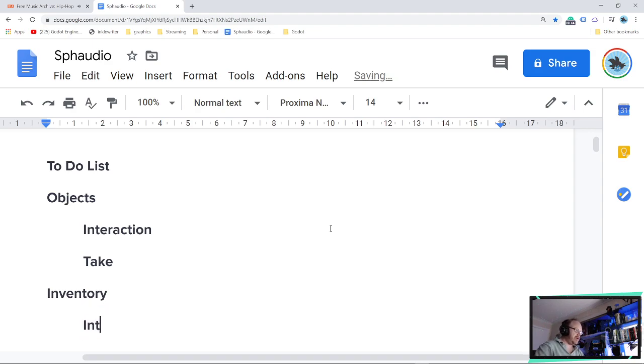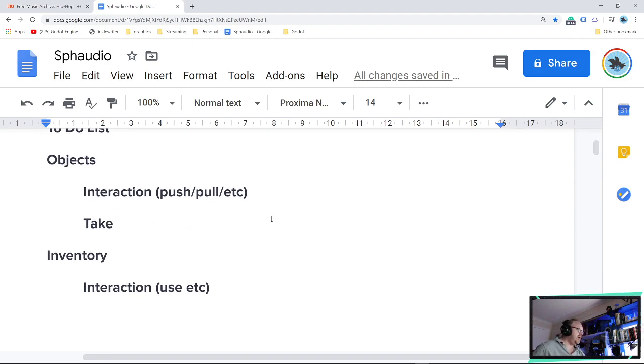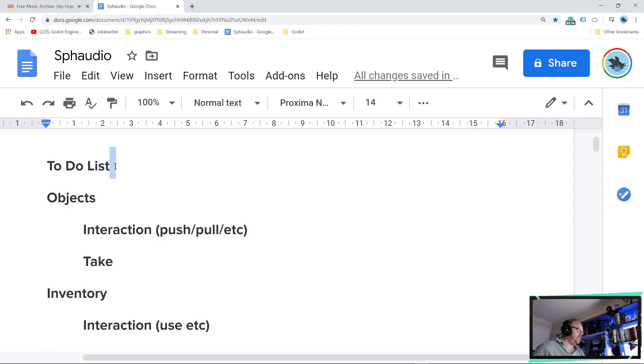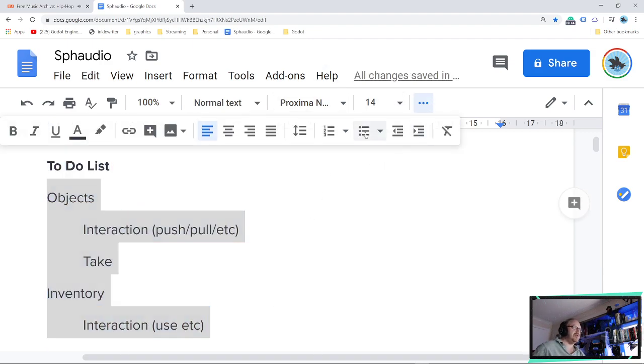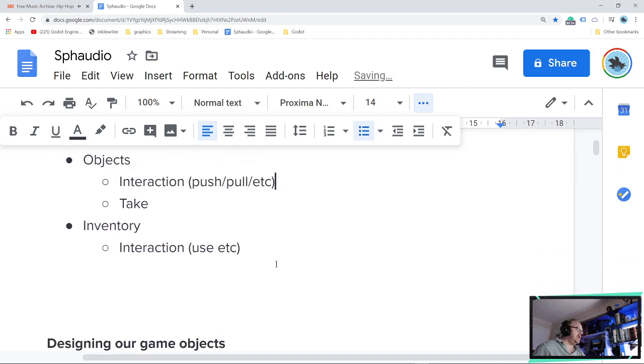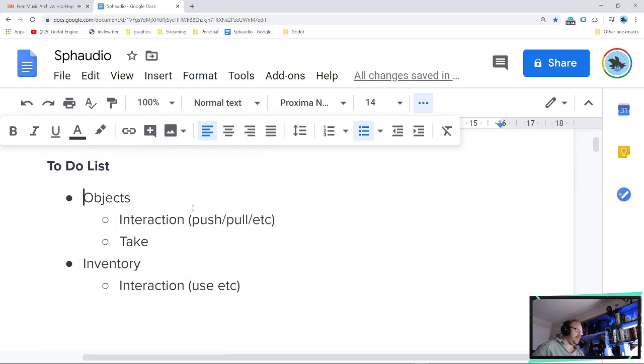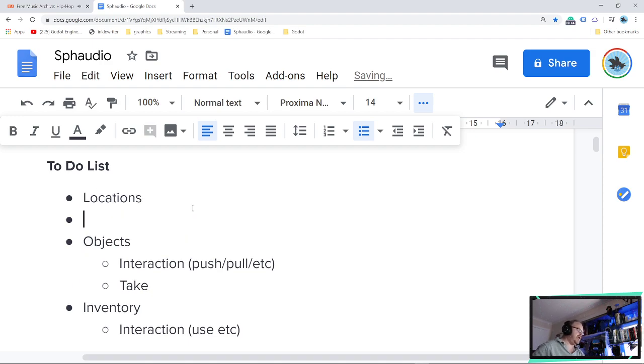Same thing. There might be other things you can do. We want to make this much more flexible than your usual verbs. Where are we in bold here? Let's bullet point this. All right. And at the moment, we've been working on locations. So we've added the intro.